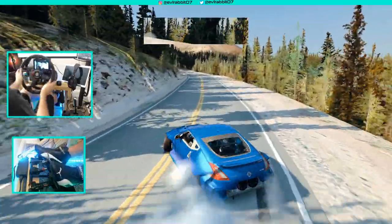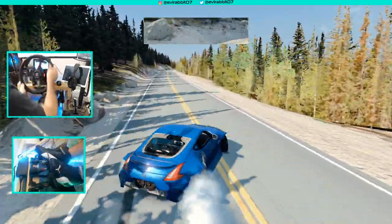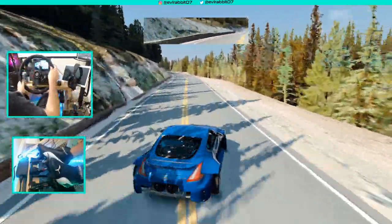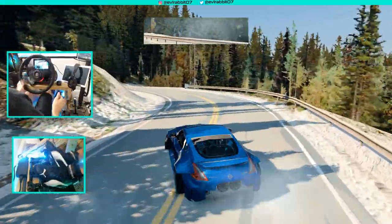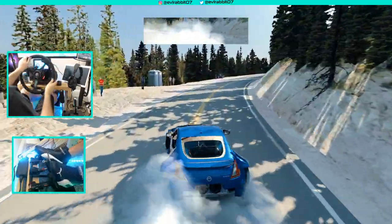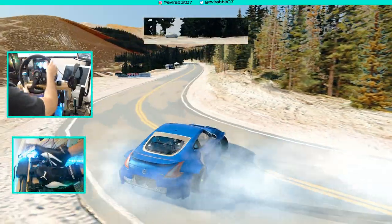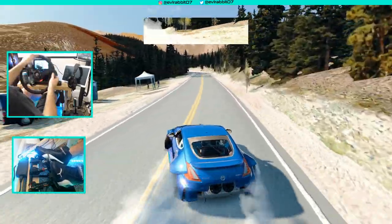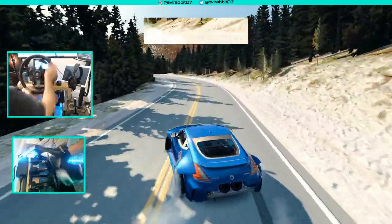Man, this road would be pretty sweet if you could memorize this road and throw some tandems on it. I know they do have a downhill section on this road as well, so we may do some downhill portions on Pikes Peak as well. I know this is definitely going to get tighter. Managed to definitely pull that turn out of a squeak. Just a little dip, not a big deal. I will leave the link to the track down in the comment section below.